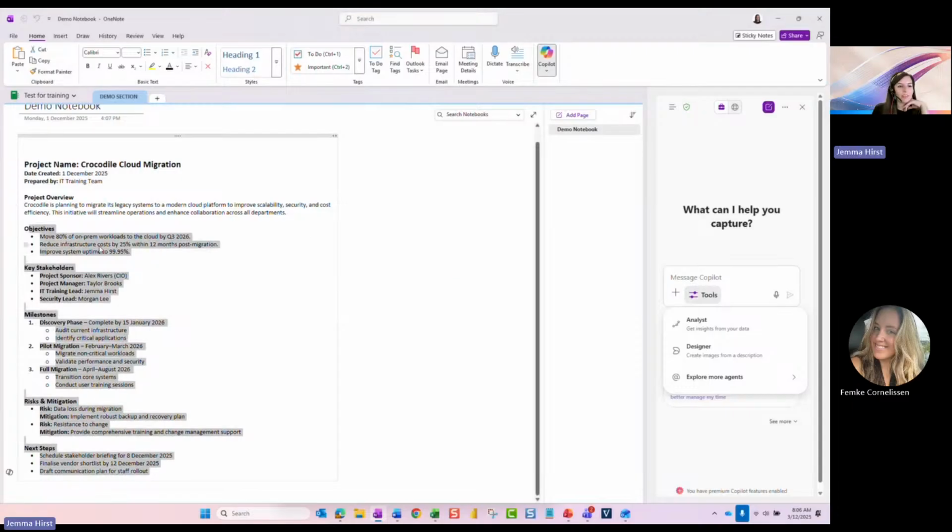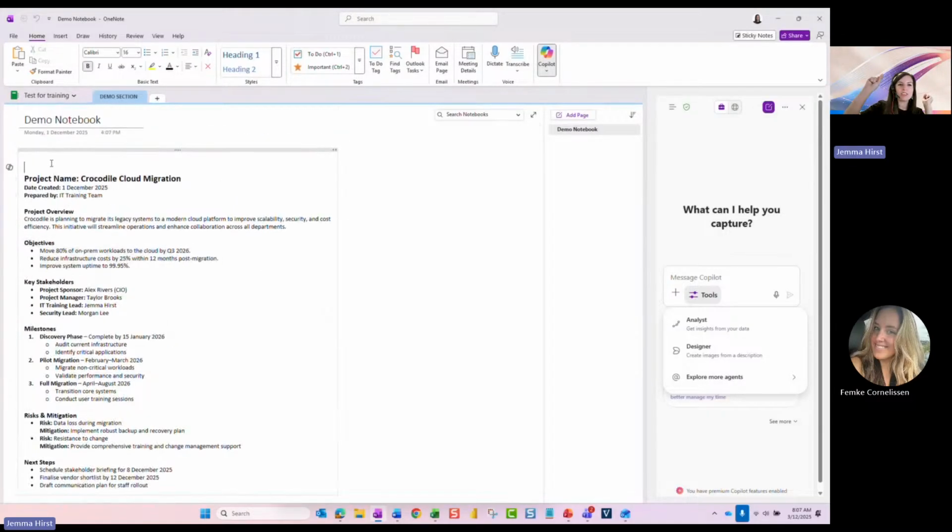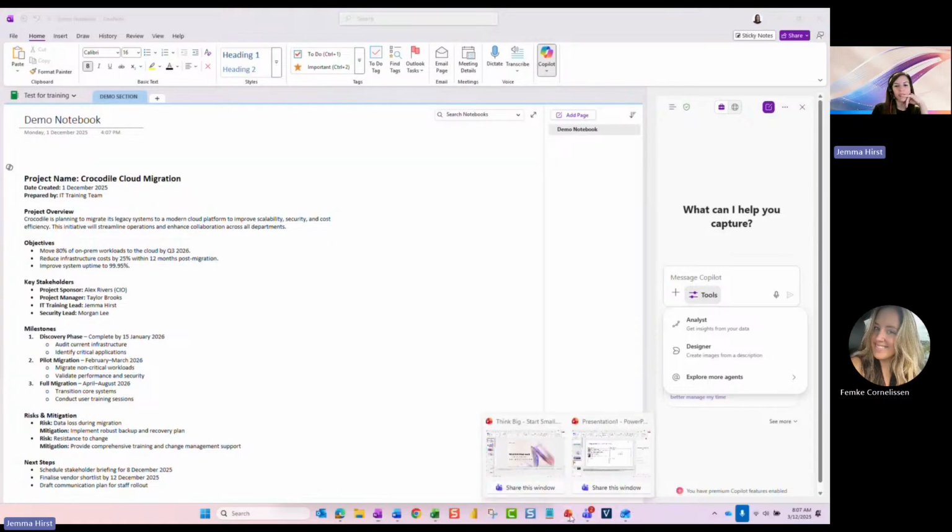Oh, something went wrong. That's okay. I'll try again. Let's just try this one. Oh, anyway, normally what would happen is you get a checkbox at the top that has a task list based on your content. So again, another really helpful tool to use.